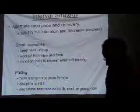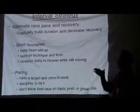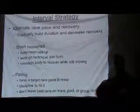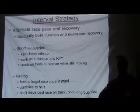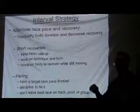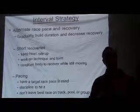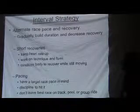Okay. So when we're talking about the build, it's easy to think about the build in terms of endurance, right? If you're running 2 miles one week, you run 3 miles the next, 4 the next, 5 the next, right? The endurance part's pretty easy. The trickier part, I think, is starting to think about how you work periodization in with the intervals. So that's what I'm going to focus on here.